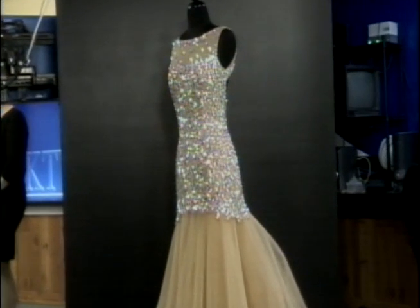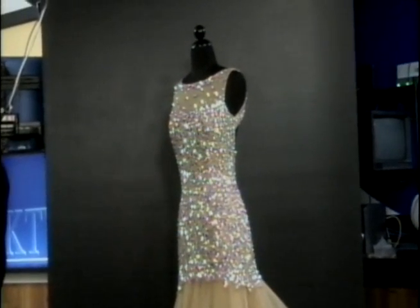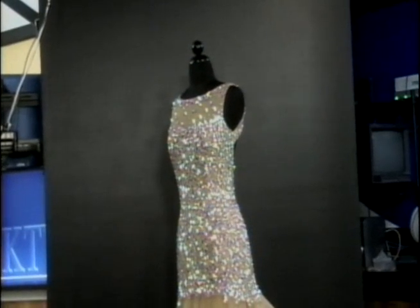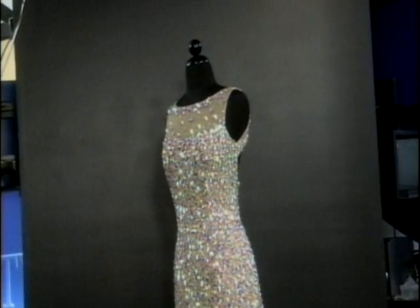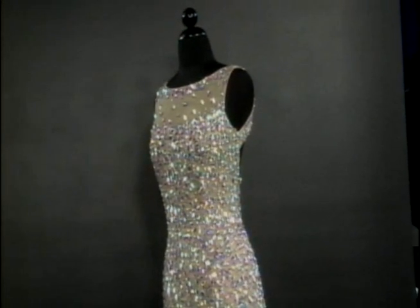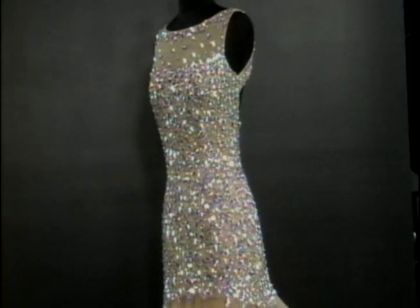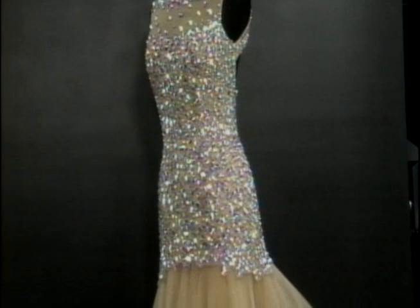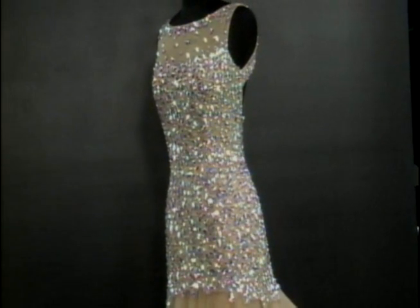So kind of explain what we're seeing, as you can see on the monitor. So a lot of bling. That's a gorgeous dress. Thank you. It is, it's a Cherry Hill, and Cherry Hill is, as most of the girls know, very famous for the runway shows and the Miss USA pageants. And that is what we call iridescent beading. The iridescent beading is just the light just sucks it in and it's beautiful on a runway.